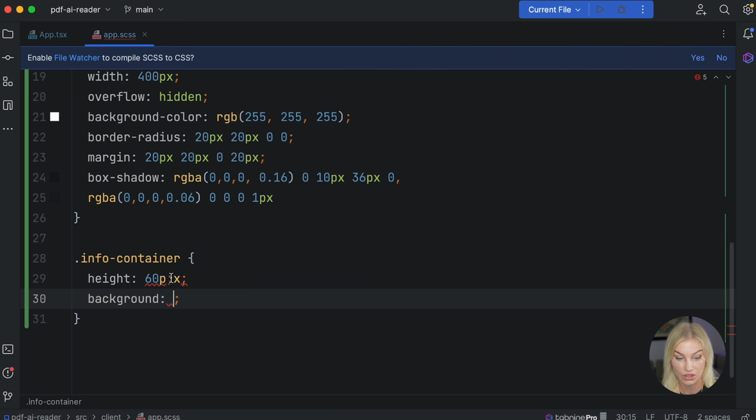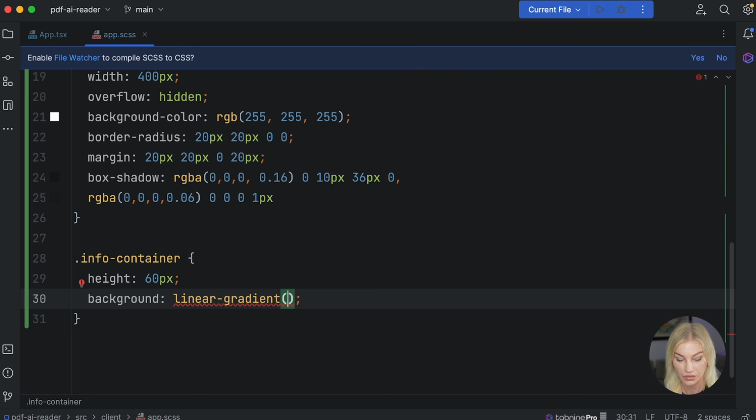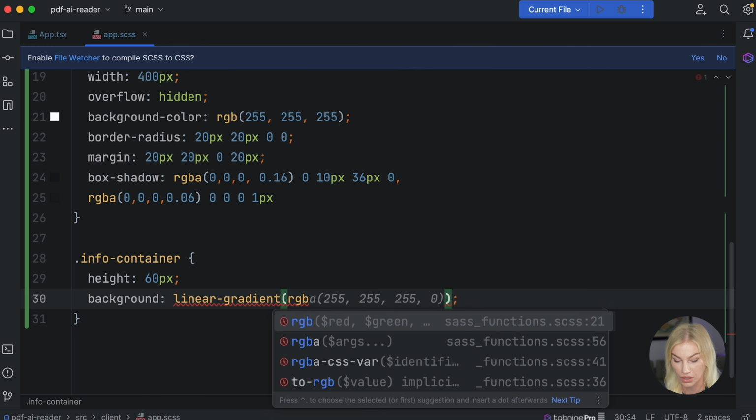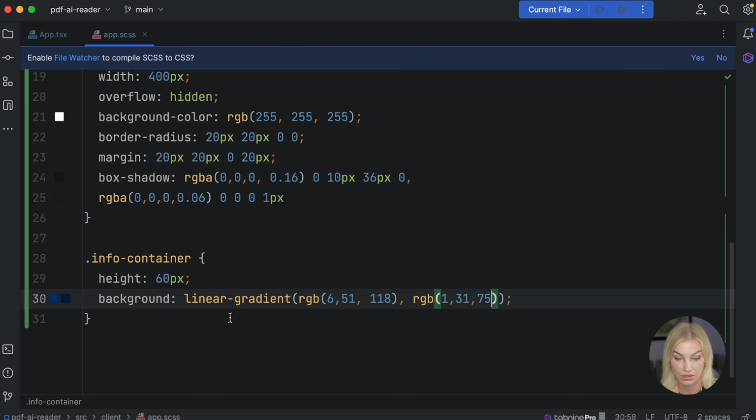So I'm going to use linear gradient. And I'm going to start off with RGB 651, 118, and it's going to go to RGB 131, 75. Okay, and cool. So that is my linear gradient.